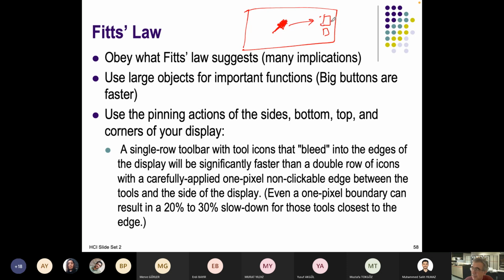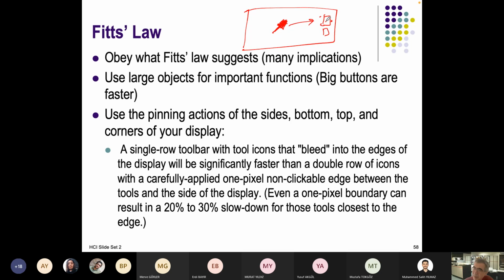Suddenly I click here, which is a very narrow place, and click doesn't go through. Click doesn't happen because it is outside of the button region. So button is active only here. So this is a bad idea.